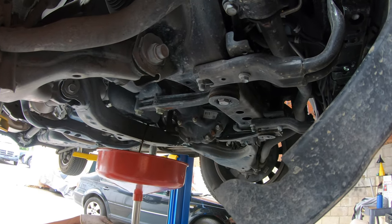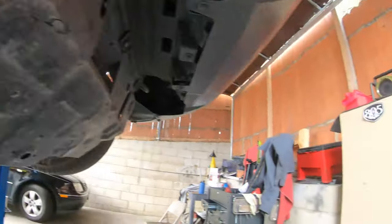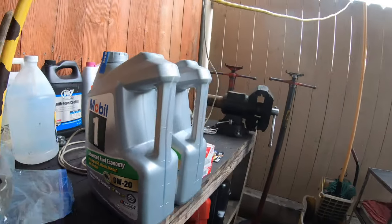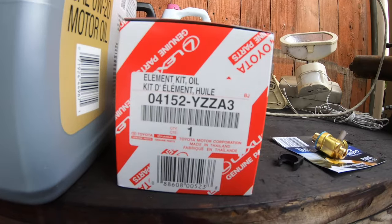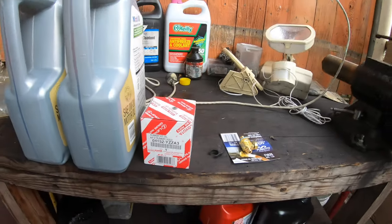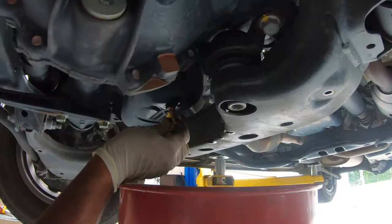It says it takes about 8.2 or thereabouts quarts of oil. Yep. In this case, we're gonna be using 0W-20 Mobil 1 full synthetic. That's what it calls for. The Lexus oil filter part number is 04152YZZA3. All right, so we got a new gasket. Now we're gonna install the Fumoto valve.